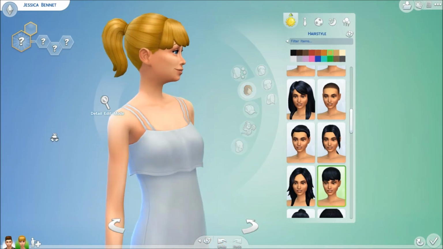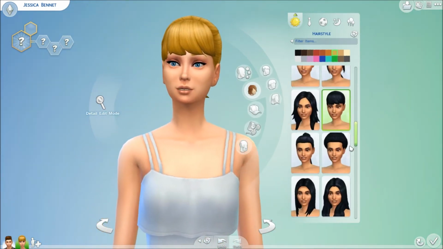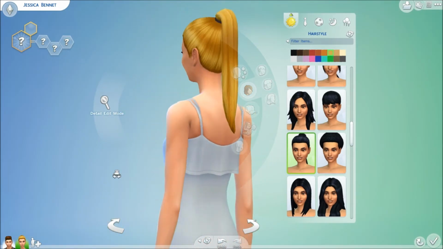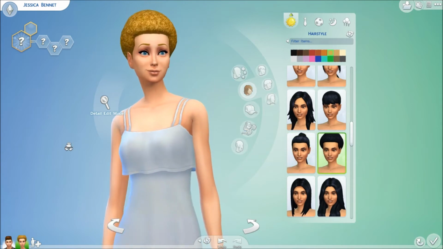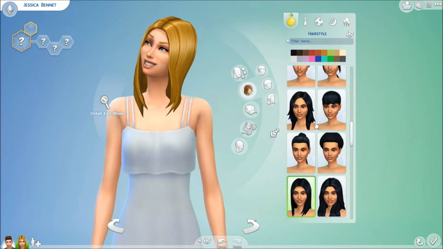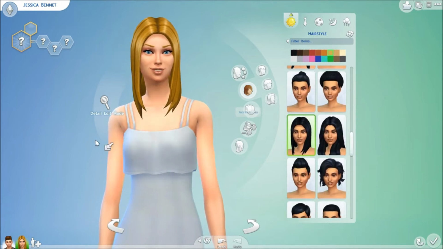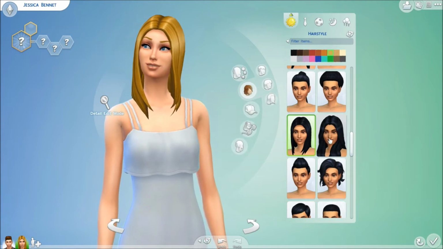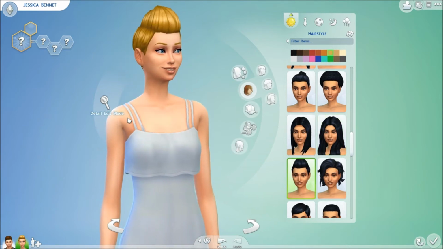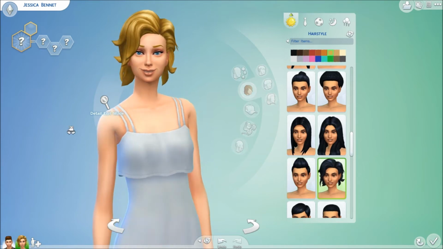We've got this one here, which I like a lot too. We've got this one, which is very long hair, tied up in a ponytail like that. We have an afro. I feel like this one is very similar to this one, only this one that is on her is straighter. But I like it. I do. I like this hair as well. And again, this short hair I also like. But tell me your thoughts. Just tell me in the comments what you think.